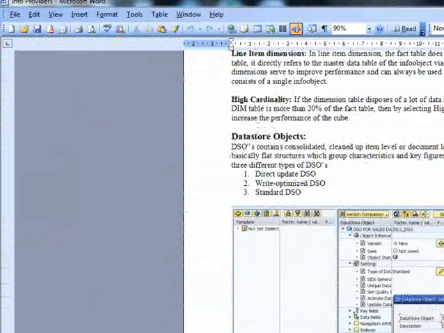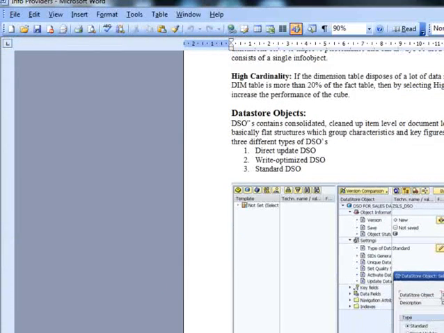So for the data store objects, there are 3 kinds of data store objects. Data store objects contain consolidated, cleaned up item level data, and very granular data will be stored in the data store objects. Generally they are basically flat structures which group characteristics and key figures in a table.